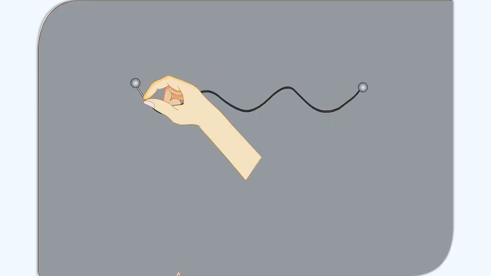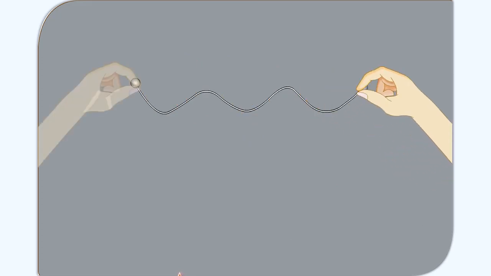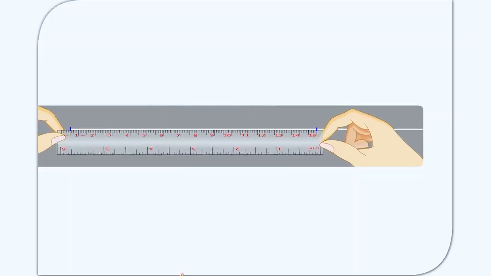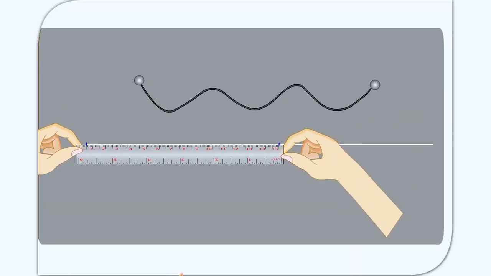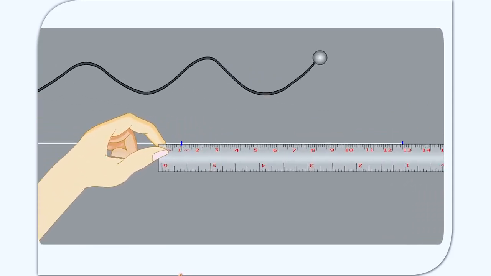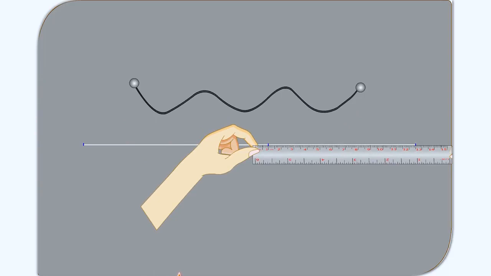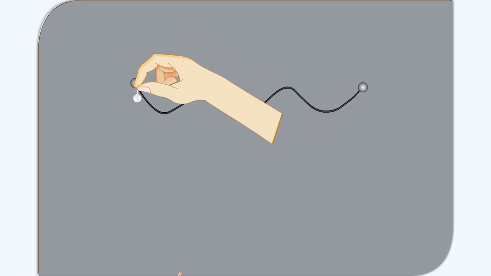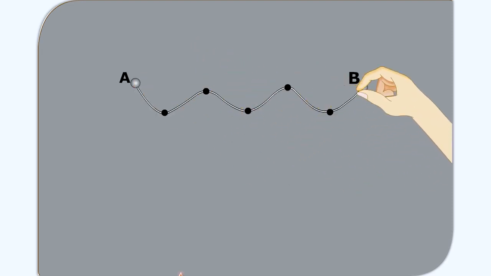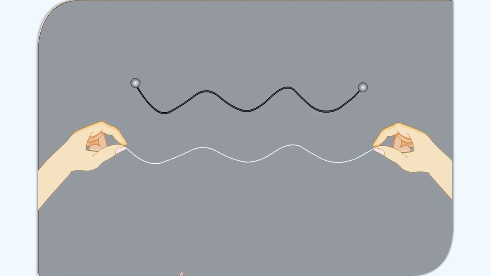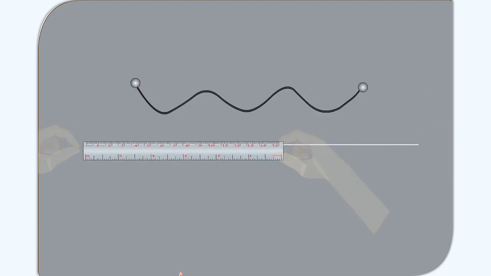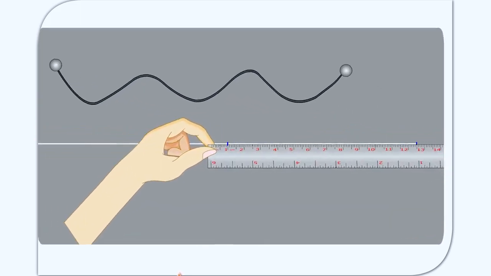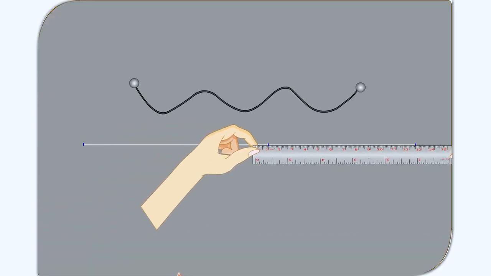In case you have to measure the length of a curved line, take a thread and tie a knot at one of its ends. To measure the length of a curved line, place the knot of thread at point A of the curved line. Move the thread carefully along the length of the curved line, holding the thread at small distances between your thumb and first finger. Continue till you reach the point B of the curved line. Put a mark on the thread using a pen. Place the stretched thread along a meter scale and measure the distance between the knot, point A, and the mark of the pen on the thread, point B.